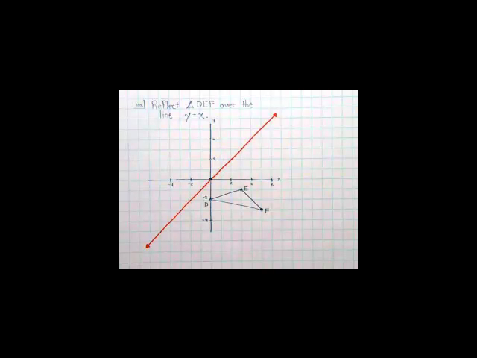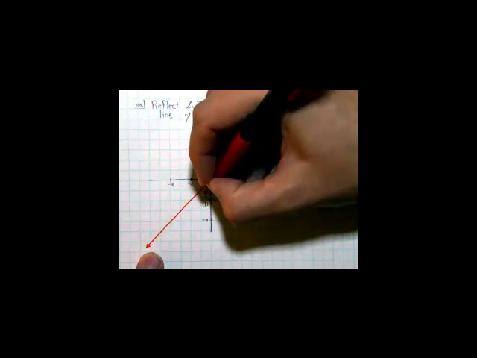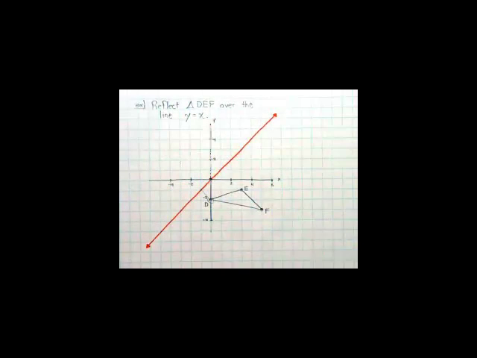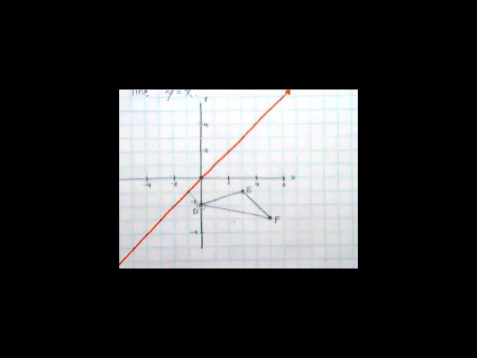Same thing here. So I got to figure out, how do I count how far away I am to this line going perpendicular to it? Well, the nice thing is, if I have a slope of 1, and I want to count perpendicular to it, I have to go with a slope of what? -1. Whoever said that, good job. So -1, so I got to count kind of like this. So here's D. So if I'm going to go perpendicular to this line, I got to go like that towards it. You zoom that in a little bit so you can see that.